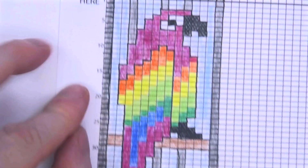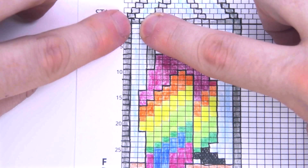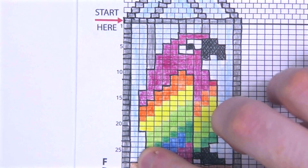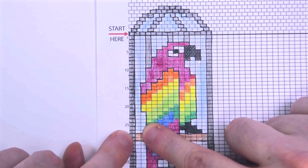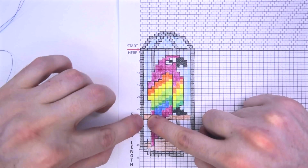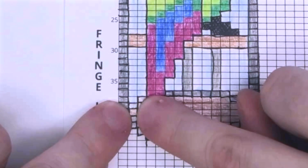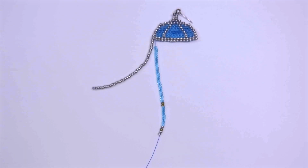If we come back to our pattern again, we can see that all these ones down here are this transparent blue color until we get to around about number 25, 26, 27. Then we have two of our brown color. We have these ones here also in transparent. Then we have a silver, a brown, and we finish off with two silvers. So I've got those beads threaded on now.